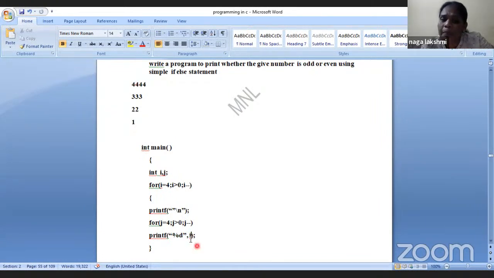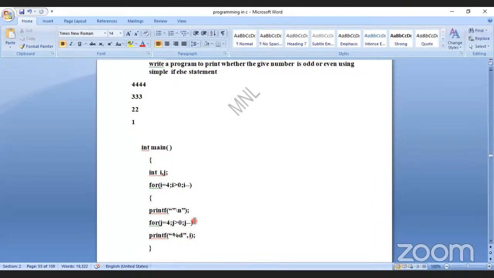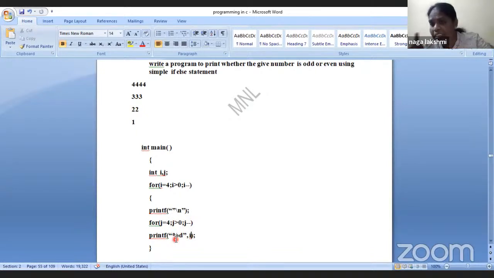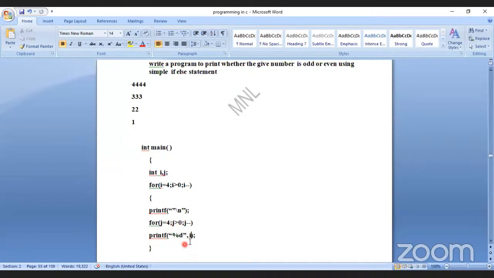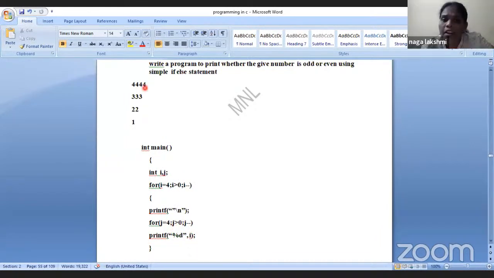Next, after printing this, the j value will again decrement. 3 minus 1 is how much? 2. Yes, j value is 2. 2 is greater than 0. Condition is true again, so it will enter into the loop. So i value is again 4, third 4. After that j value becomes 1. 1 is greater than 0. Condition is true or false? True, ma'am. True means i value is printed. 4 4s are printed. Now j value 1 minus 1 is 0.